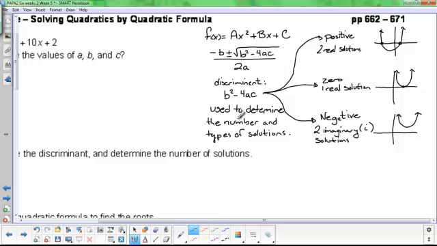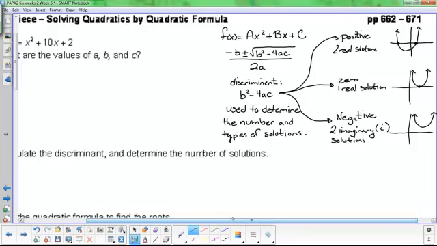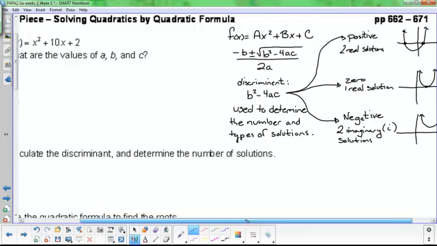Now let's talk about the usefulness of the quadratic formula. A lot of people think the quadratic formula is a hindrance. It's actually not. Besides completing the square, it is the only form of solving quadratics that can be used every single time. You've come into some situations in the past where factoring wouldn't work. Now we're looking at a way to solve these problems all the time, and the quadratic formula is the way to do that. Completing the square also works, but since the quadratic formula is the general form of completing the square, we can just use that every single time as opposed to completing the square all the time.